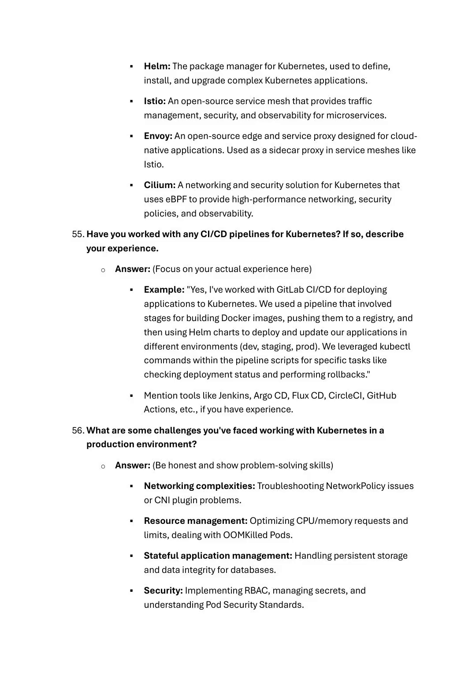56. What are some challenges you faced working with Kubernetes in a production environment? Answer. Be honest and show problem-solving skills. Networking complexities. Troubleshooting network policy issues or CNI plugin problems. Resource management. Optimizing CPU and memory requests and limits. Dealing with killed pods. Stateful application management. Handling persistent storage and data integrity for databases.